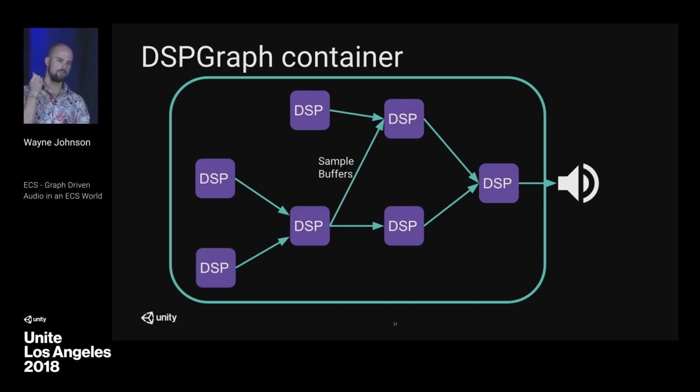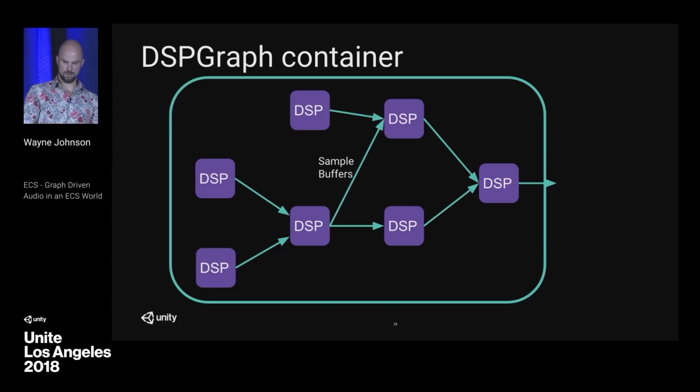And as you can see, I've got a link to the sound card here, or to the output, but that actually isn't necessarily necessary. These DSP graphs are absolutely decoupled from the audio device. They can be driven from script. They can be fed into other DSP graphs in terms of the sample output. They can feed into on-audio filter reads if you wanted, or third-party libraries, or whatever. It's completely flexible with what you can do with these new DSP graph containers.